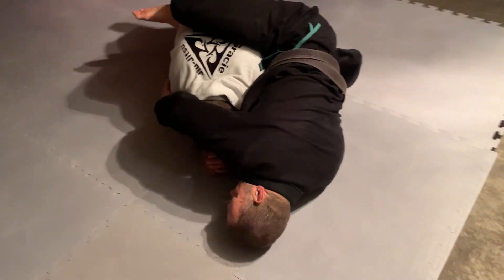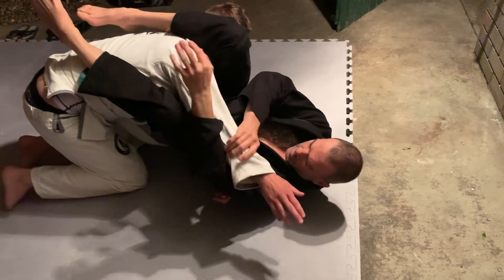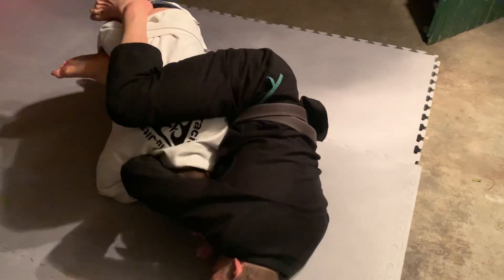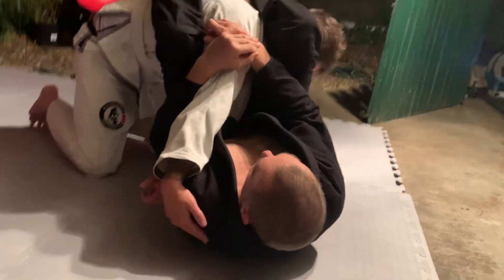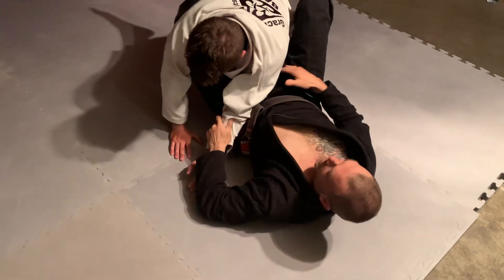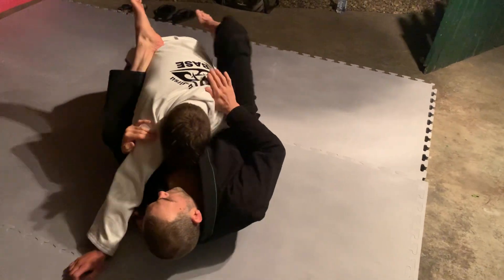If my arm goes over here and he starts popping his head out through my armpit, then it's armbar time on the bottom arm — hand comes through, already there. It's the bottom arm I'm after. It's very common that they don't see that coming, because anytime I'm around here chasing his neck, if this arm relaxes and falls like this, and I don't for whatever reason want to do this, then I'll put my left arm over it. Once my left arm is over it, if he starts posturing, the whole time he's giving me the armbar. That bottom one is the one you're after — not by grabbing it with your hands, but by using your elbow to do it. That's what hides it.